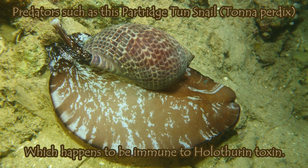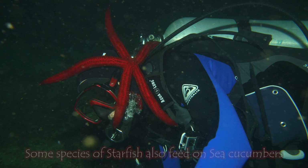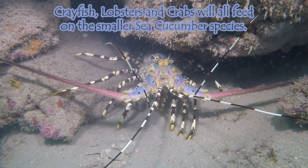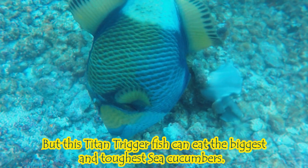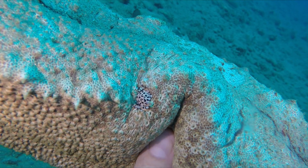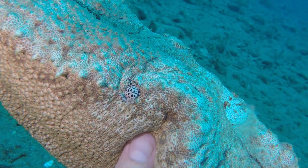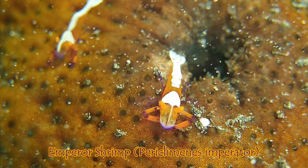And that same toxin, holothurin, is also being medically researched for aiding in potential weight loss and anti-aging, which I found pretty awesome. Don't be frightened by the idea of handling them though. You'd have to ingest all that muck to be harmed by that toxin. So don't be shy. Next time you find one on the reef, be sure to take a closer look. It's well worth it. But lastly, heed my warning. Do not get that sticky muck on your skin or clothing. It is so exceptionally hard to get off.